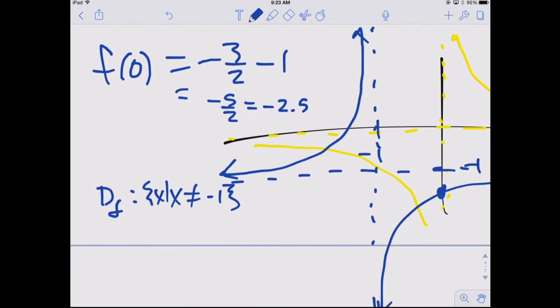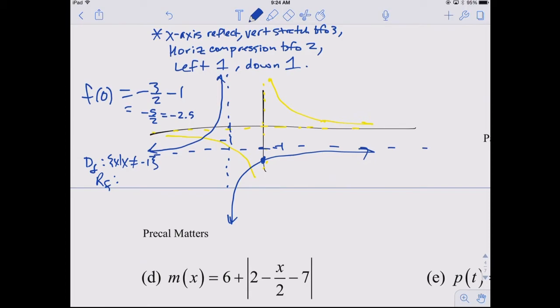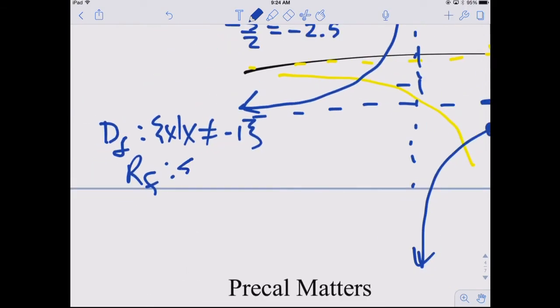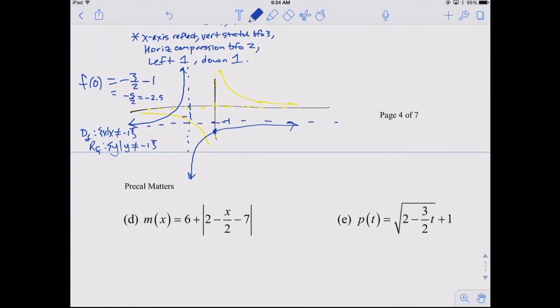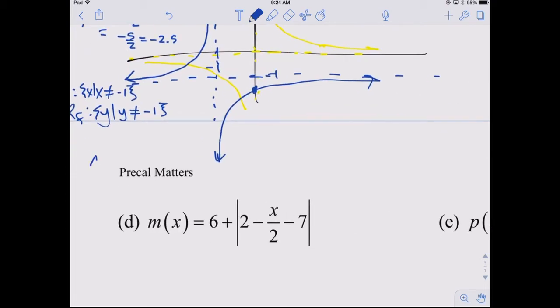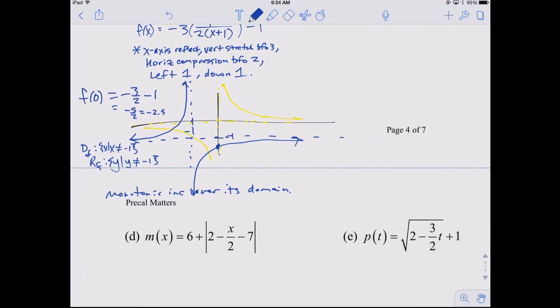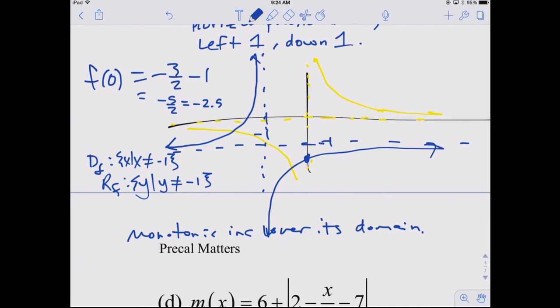Yeah. Now the range we get from the graph, and now we can find the range with confidence because we found the range, the domain, and verified it. What's the range? Yeah, same thing. Set of all y such that y is not -1. Or interval notation if you prefer that. Is this function monotonic? Yes. This function is monotonic what? Increasing over its domain, which we've already stated, so you can say that. For all values of x not equal to -1, it's monotonic increasing. Does it have any local max or min? Local max, local mins? No hills or valleys? No.